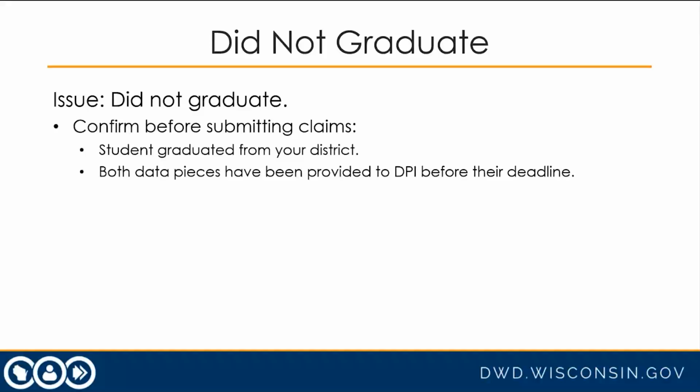Be sure to have your district include in its checklist that someone is responsible for providing the information to DPI by DPI's deadline, and that the person actually followed through so that the system can properly evaluate claim eligibility based on graduation status. It doesn't necessarily need to be done by the claim submission deadline, but doing so will reduce chances that it doesn't get done by DPI's deadline.